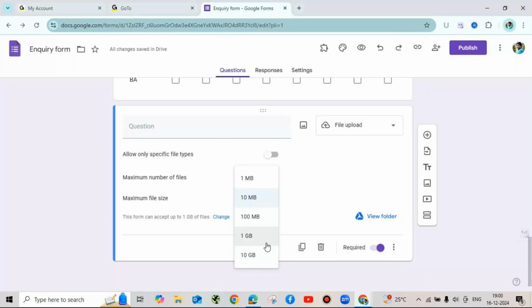But make sure about how much Google Drive storage you have. Okay, so you can create a folder on your Google Drive where all these files will be uploaded. So this was the file upload option.